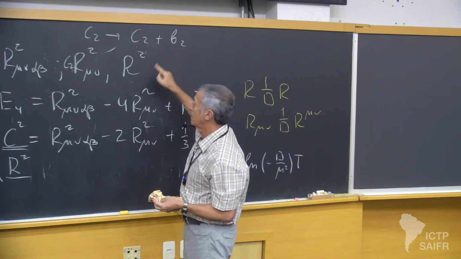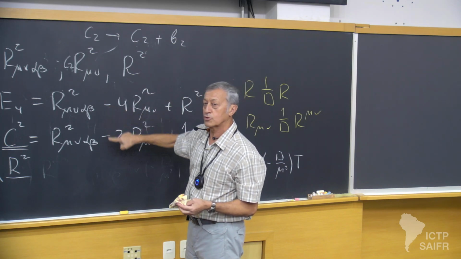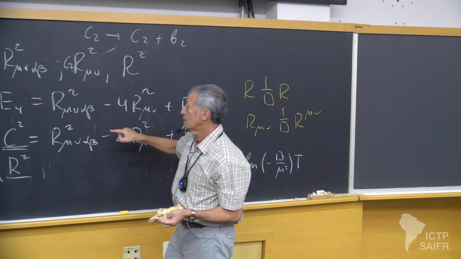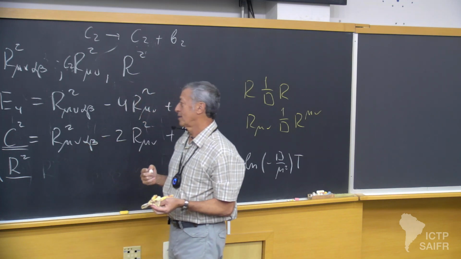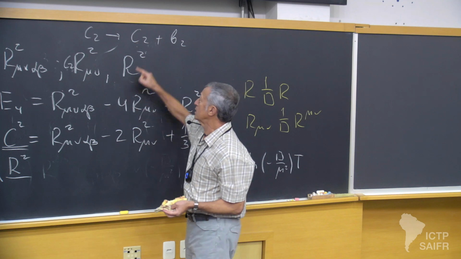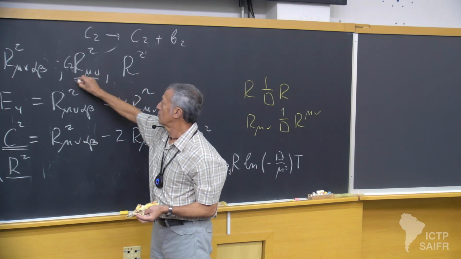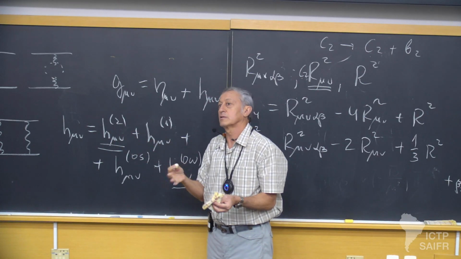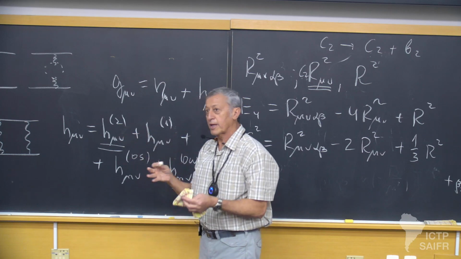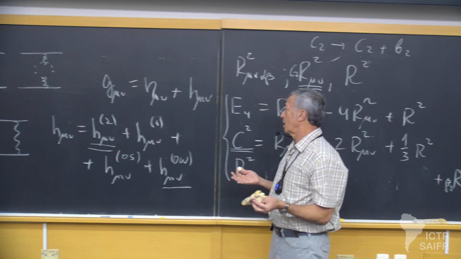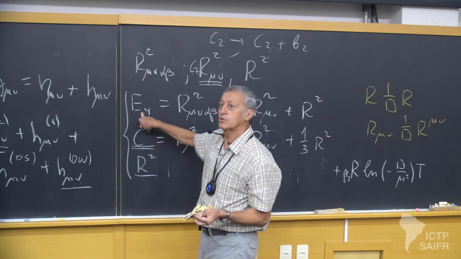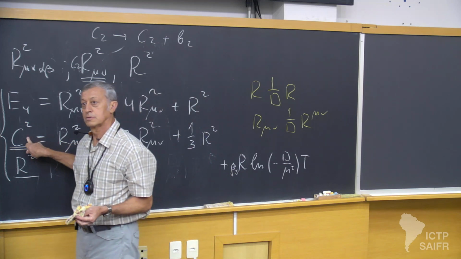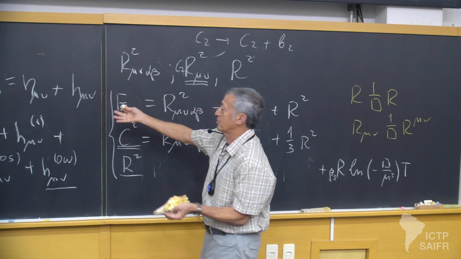I can attribute this to the change of Gauss-Bonnet, or to the change in C squared, or to both. What is correct? The correct one is to attribute it to C squared. Why? Because when you change this term, you modify the propagation of the spin 2 part. It is a physical output, so the propagation of your field changes. Now, if you change the Gauss-Bonnet, the propagation of your field doesn't change, because this term does not contribute to the propagator. And C squared changes, and this is a physical thing, I mean, the propagation of the mode.